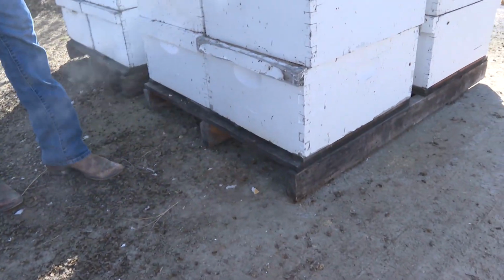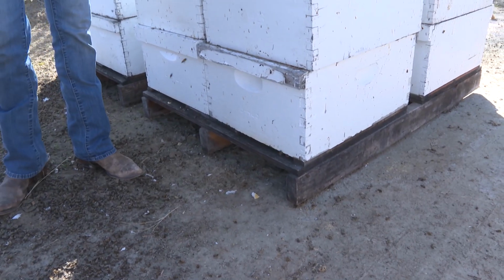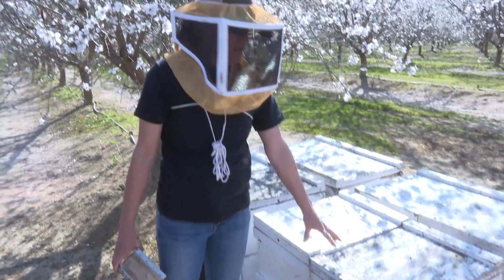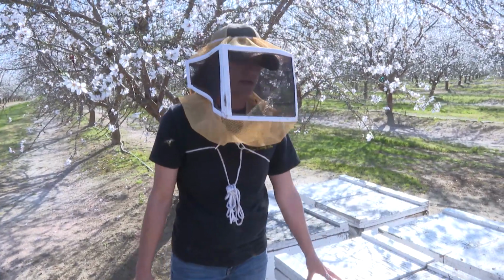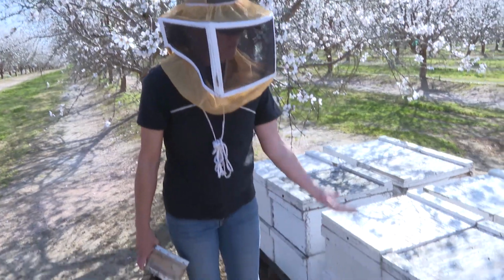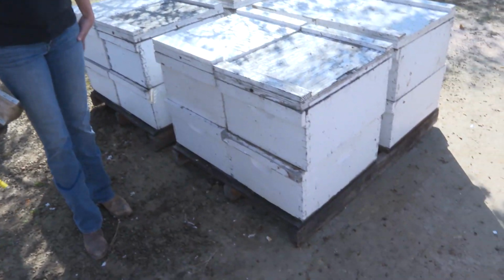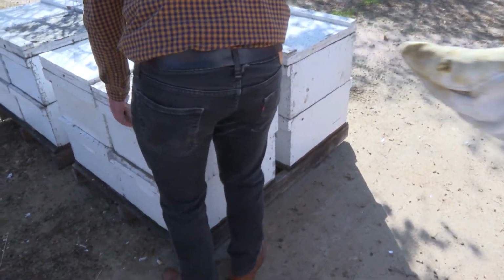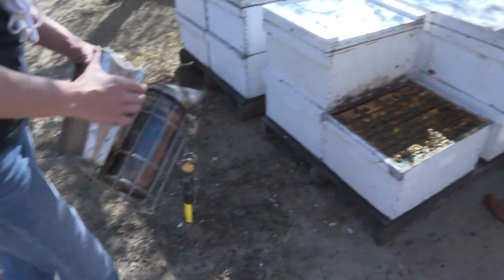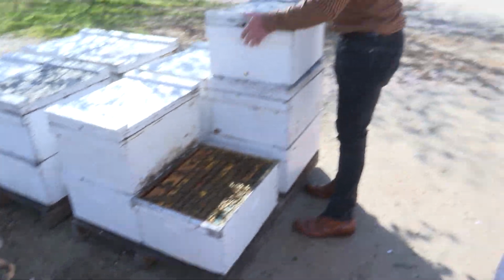If you give them just a few minutes for the smoke to rise through the box and for them to be distracted by gorging on that honey, then we have calmer bees than if we just lifted the lid. Gotcha. Go ahead. And while you crack this open, I just have to ask, because I know people are interested: you're going to work these bees with no gloves. Why do you feel comfortable doing that? Tell me a little bit about that real quick, if you wouldn't mind.